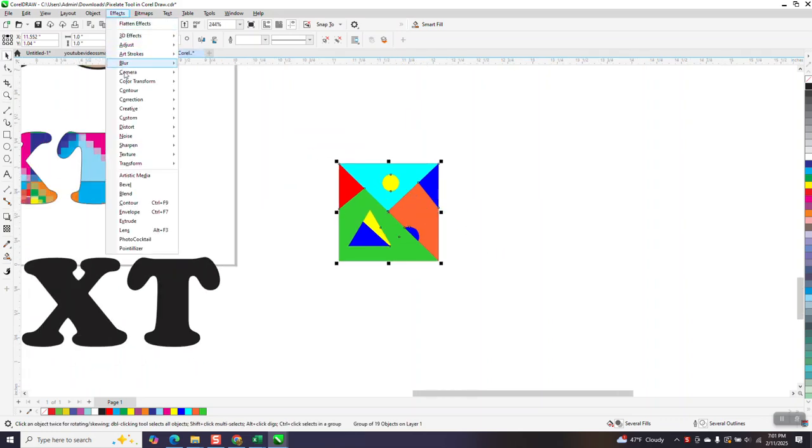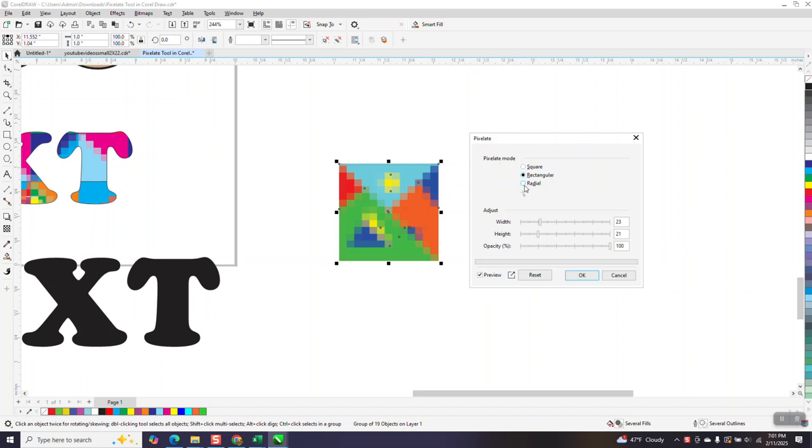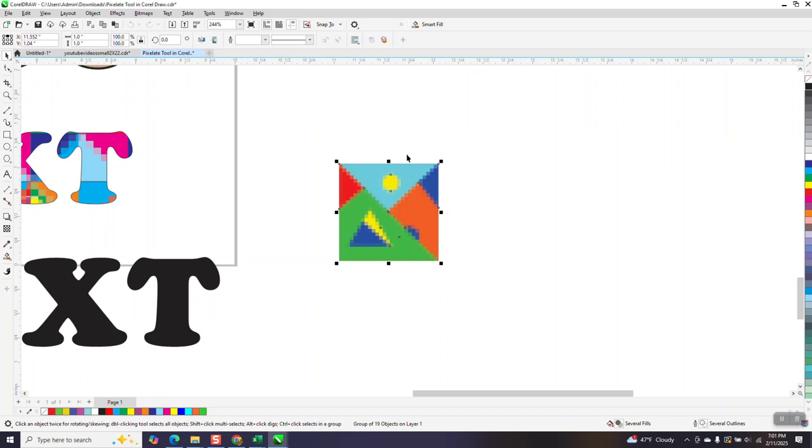But if you go to Effects and Distort and Pixelate, I didn't even realize there's a radial, and that's pretty cool. Maybe I could have picked better colors, but you could change the height, size, and come up with completely different looks than what I did. And especially maybe on this radial, you'd want different colors. Then you could go rectangle or square and really make it look different. But we're going to go with that right there. And so that's one thing I didn't realize about the radial.